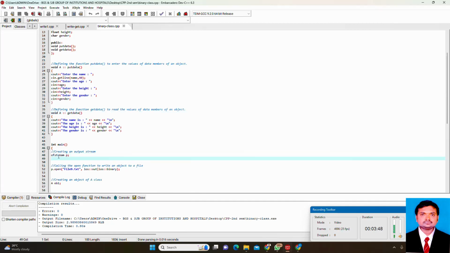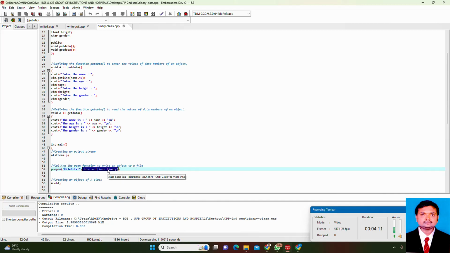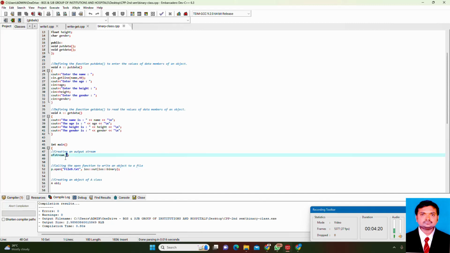So we are using this as an output mode, that is ios::out, or, as binary format, ios::binary. Anyone has to be specified. I take the file name as file9.txt. So that is where I open with my object named p.